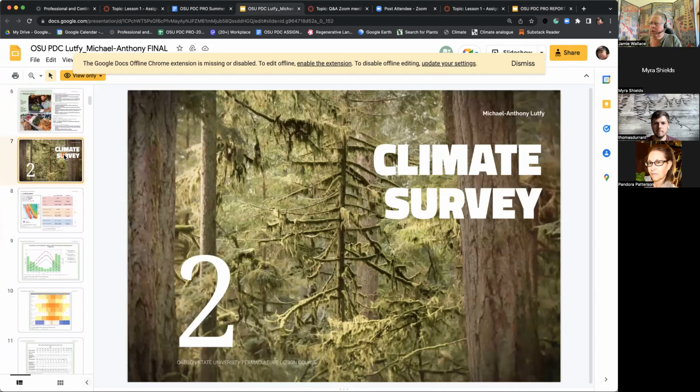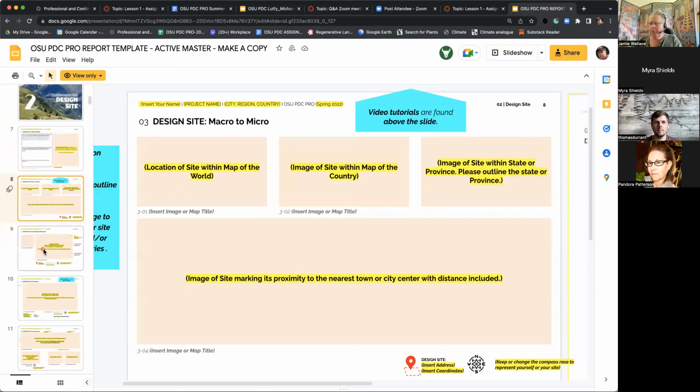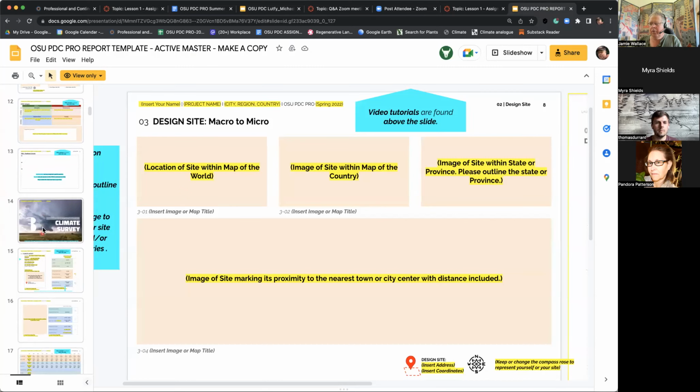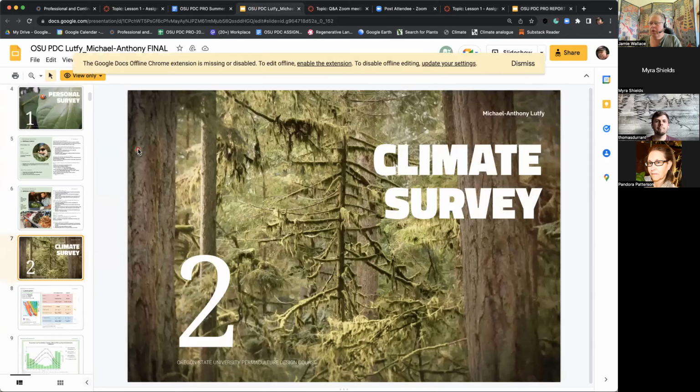And you'll notice that the order of these may be a little different. So we go from a personal survey to climate survey, whereas in the template file, the climate survey is number 3. So don't let that throw a curveball in there for you.